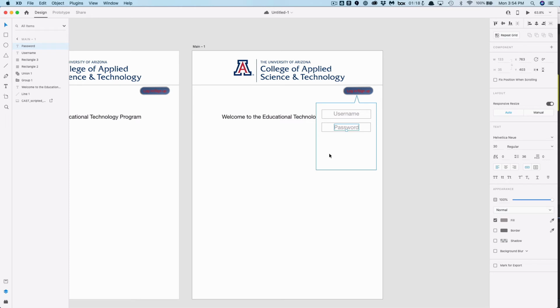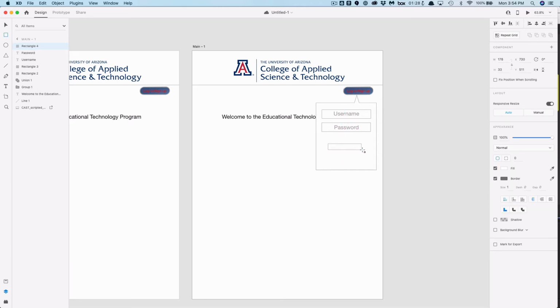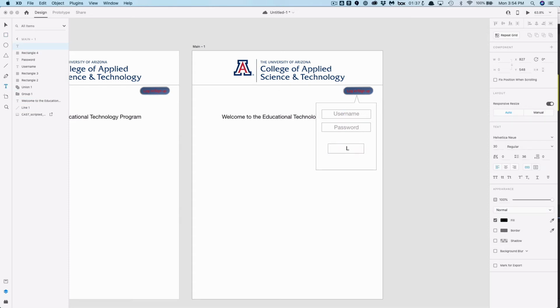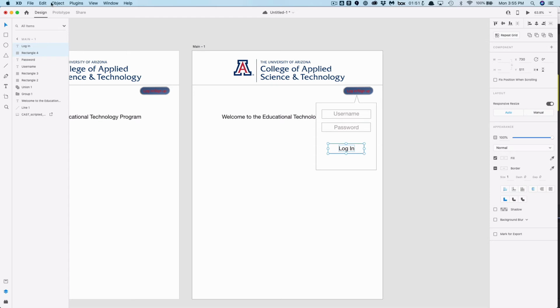Okay, I had a little glitch that I had to fix, so that's why the screen has moved around a little bit. But now what I need to do is to create a login button. I'm going to make it a little bit smaller. Put in my text, login. In fixing my glitch, I also changed the color to black in case you didn't notice the difference between the gray and the black. I'm going to click on login and my box and group it.